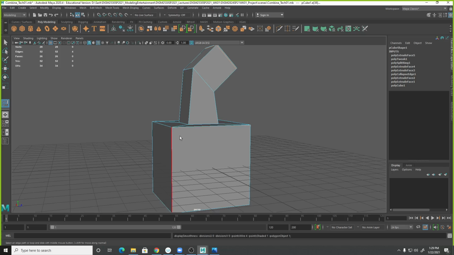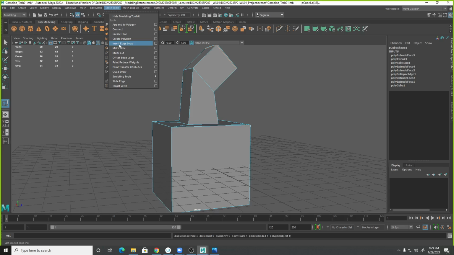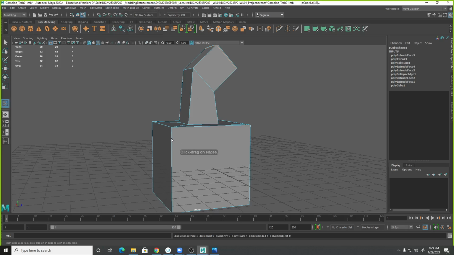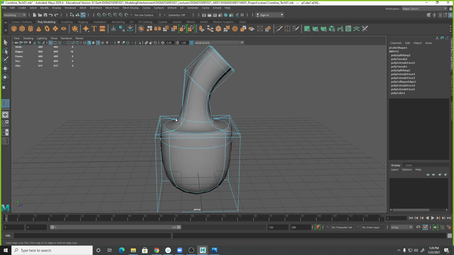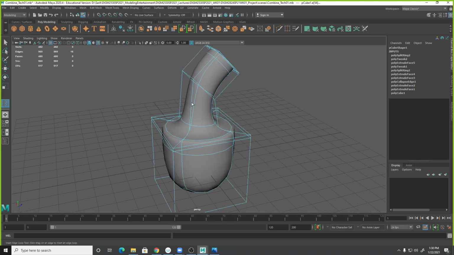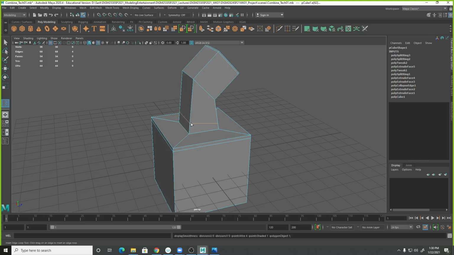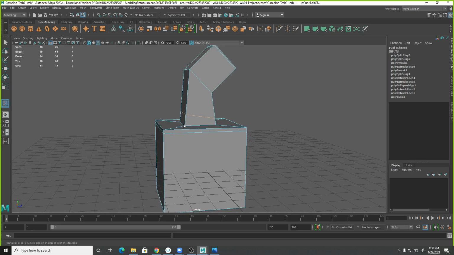So once again, you can play around a little bit. Go to 1 and use a mesh tool, insert a loop, and then I can click. Now press 3, it looks like this. I'm still on insert edge loop. If I want this section to be sharp, I click on an existing line, and you might have to switch to 1 because sometimes you don't want it to overlap, and then you can start to slide.